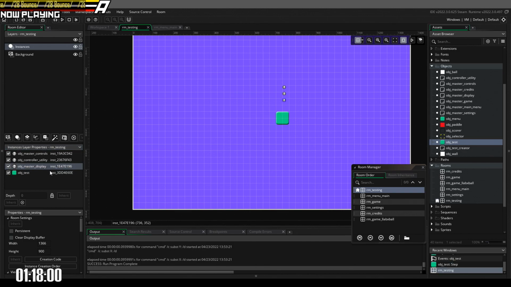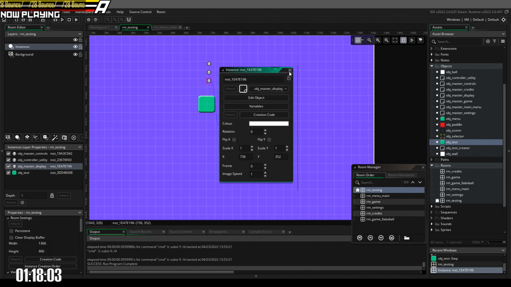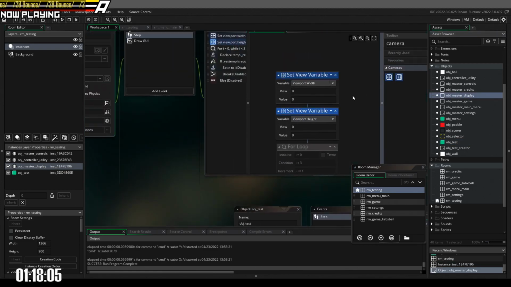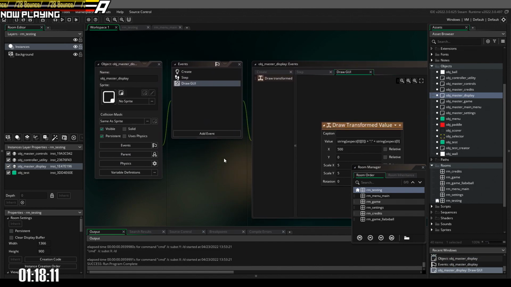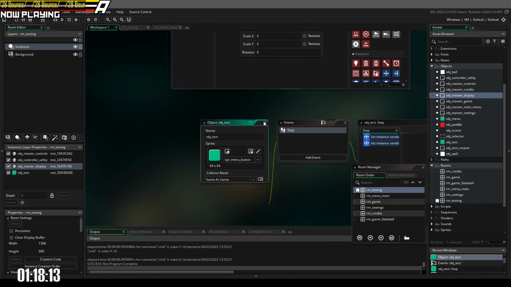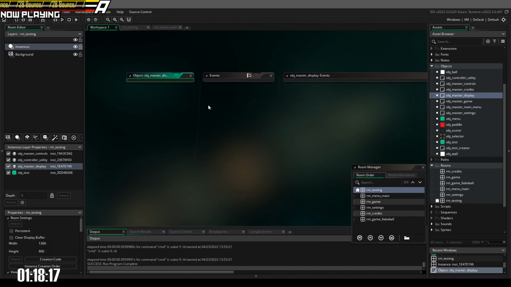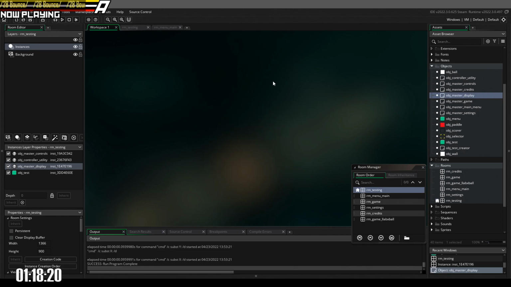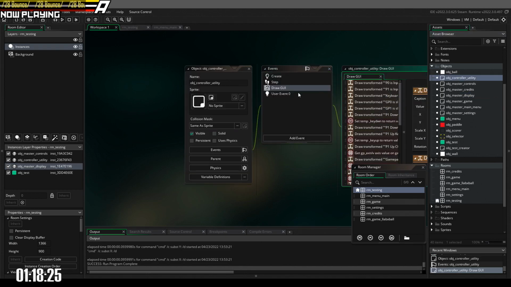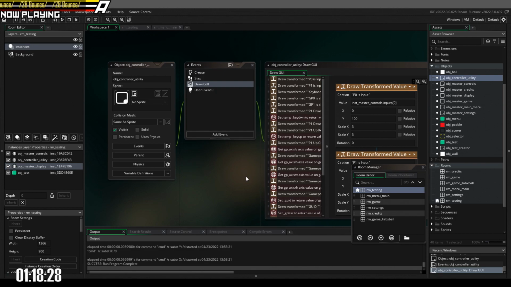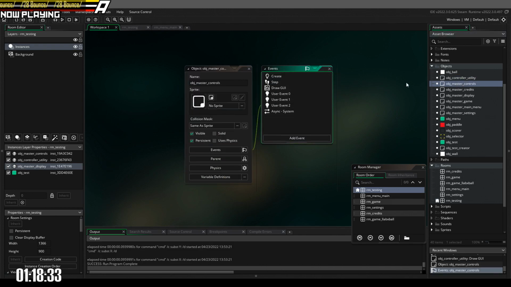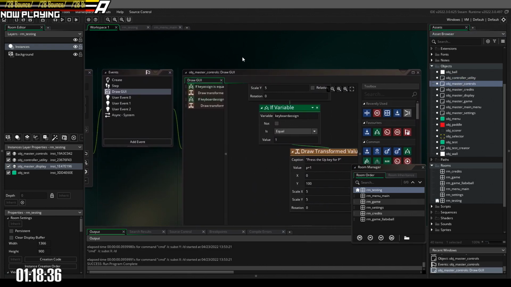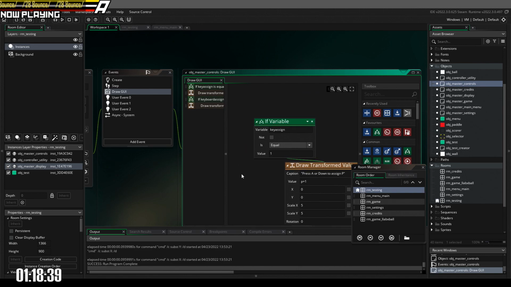But none of these would do that. The display object, the display master, has a draw GUI step, which doesn't do anything like that. The only other two are controller utility, which has stuff in GUI, but it's basically just printing information, and master controls, which again only prints information in this instance.